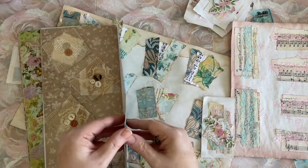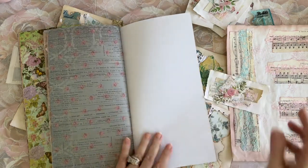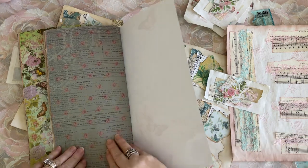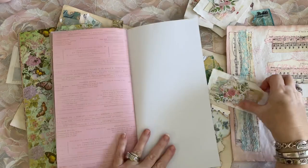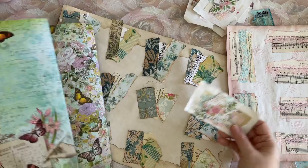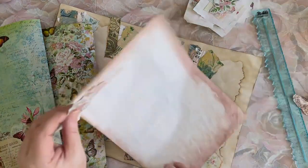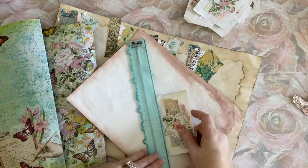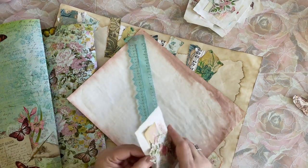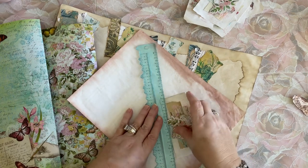I have pages back here, too, that are pink. Oh, yeah, even that one. It would be fun to have some of those in the blue, but once I do that, I've gone away from my pink, so I don't know if I really want to do that, but these might be cool on here. I feel like these straight edges on here are not going to make me happy. I don't know if I can get around it because I've got fabric on there. Let me see.